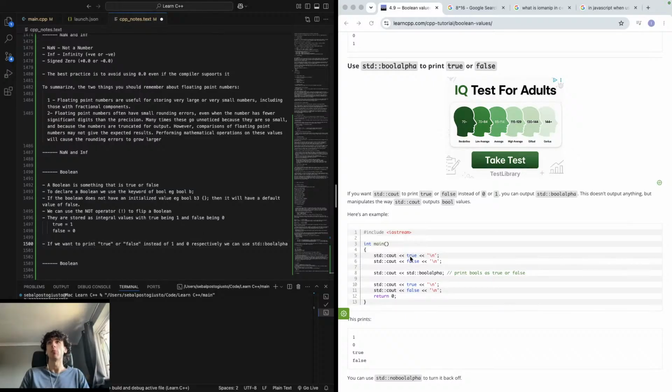So that will print 1, that will print 0. Std bool alpha prints bools as true or false.